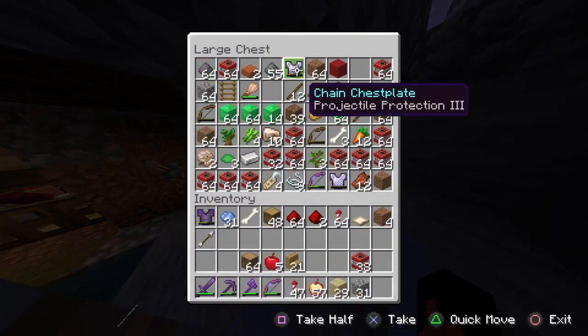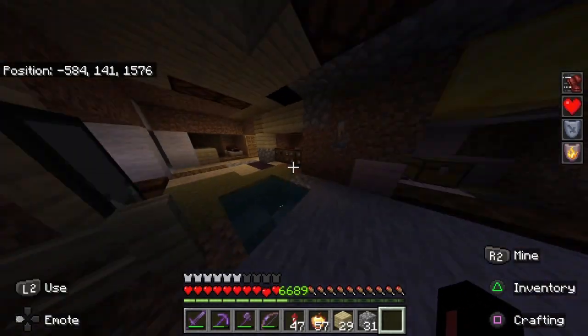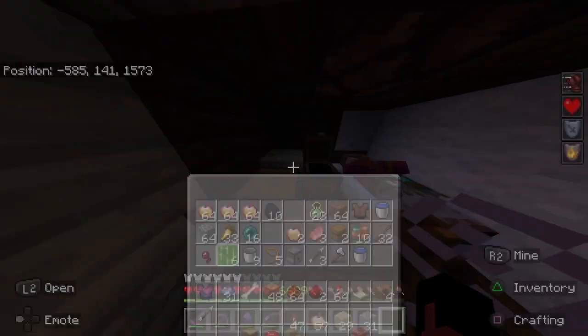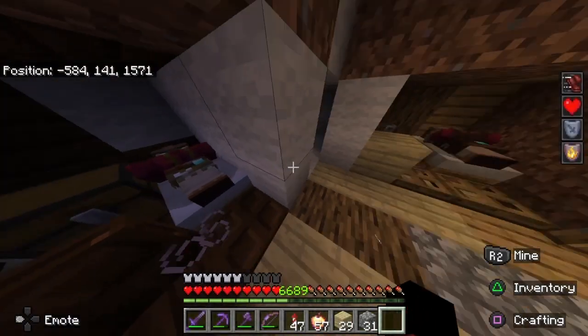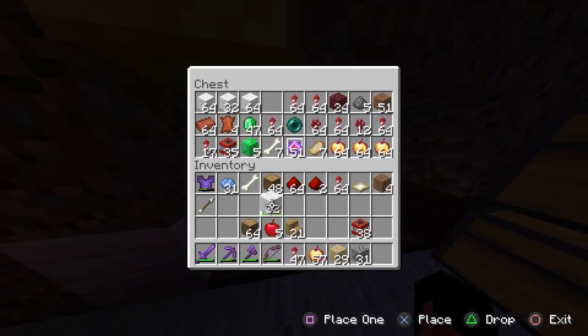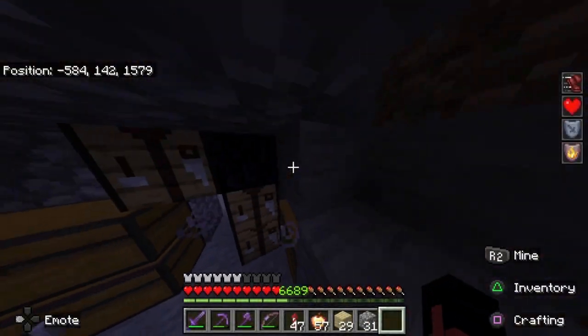You're in your thing. You're in your hut. How dark is it for you? Turn your brightness up, bruh. Yeah, go to settings and then go to video. What is your brightness settings?